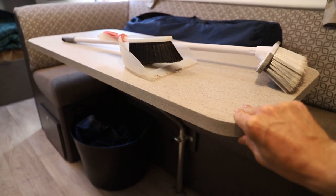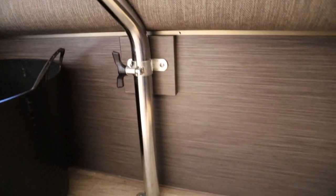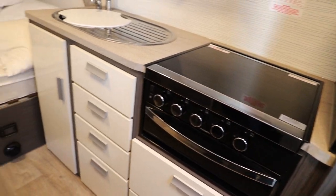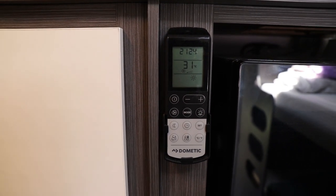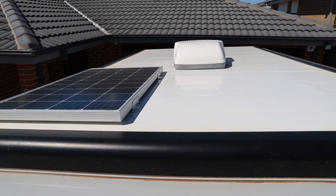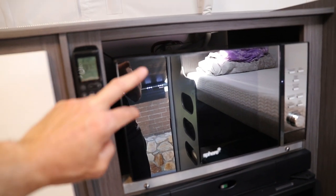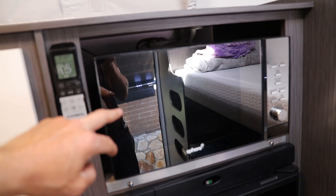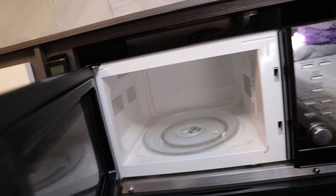One of the biggest issues is the table — our kids lean on it all the time and it just gets looser and looser. Not sure if you can reinforce that. The aircon is something I'd get rid of if I was building from scratch — we've only used it once since we've had it, in Broken Hill. Anytime we have power and we're in a caravan park, I'd rather have a big fridge or use that space for storage. At the moment it's our bread storage, which works pretty well.